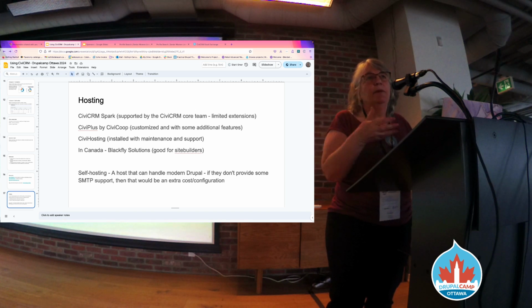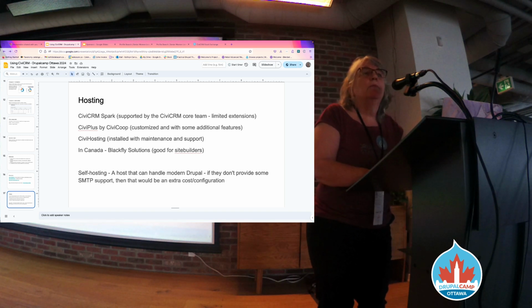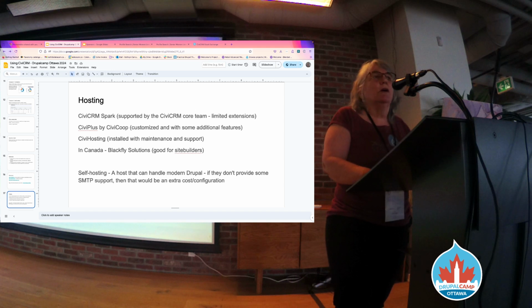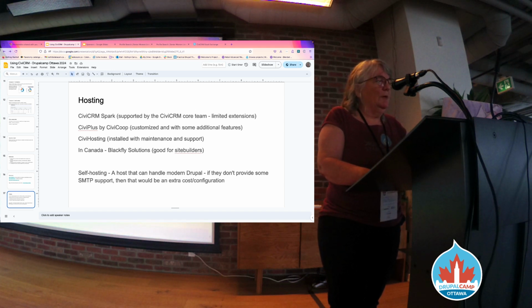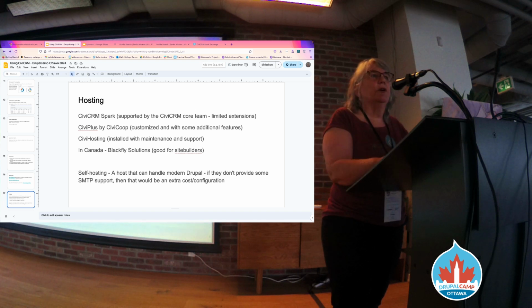If you've got a massive database, it's going to take more space. The only other complication with self-hosting is that you have to configure your own SMTP. So if you're doing a mail-heavy installation, you have to have some place for that mail to go.